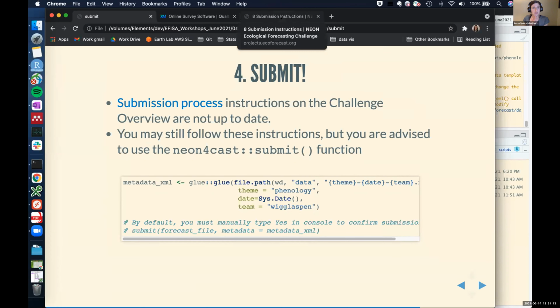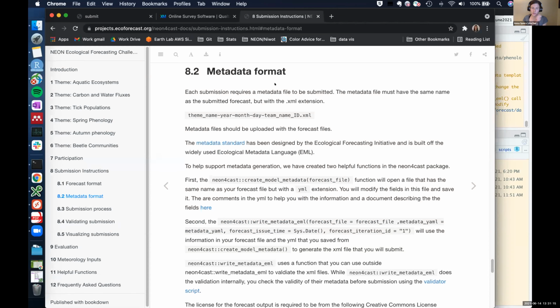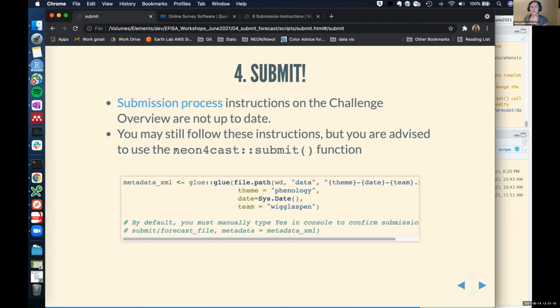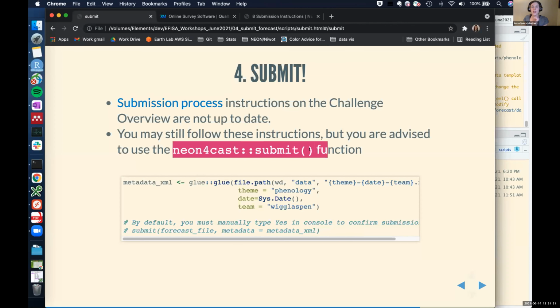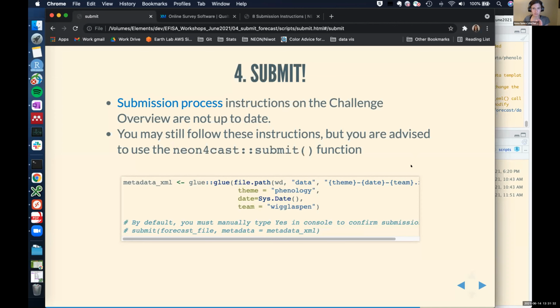At the moment, the submission instructions in the challenge overview use different instructions than the Neon forecast submit function, but I highly recommend you use this function rather than the out-of-date instructions. I'll try to talk to people to get that updated soon.